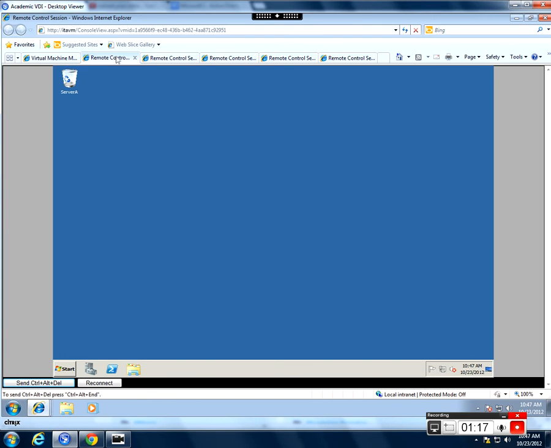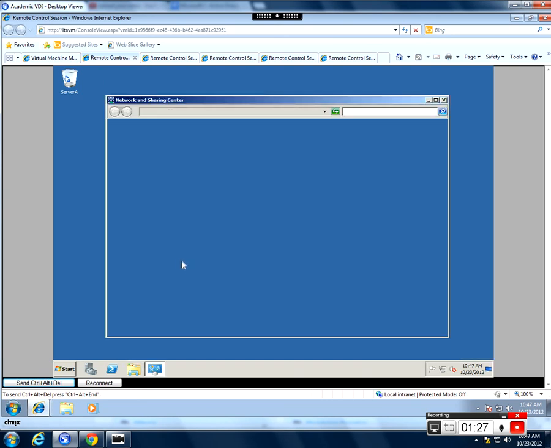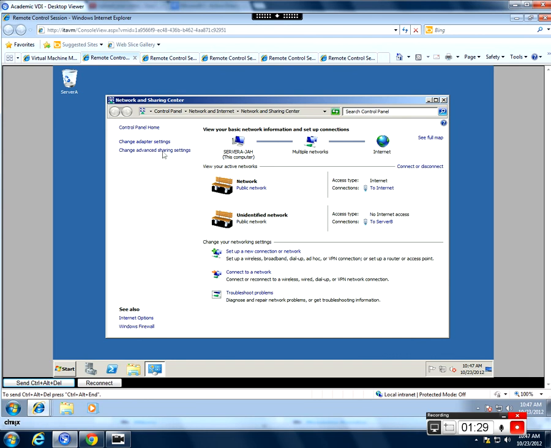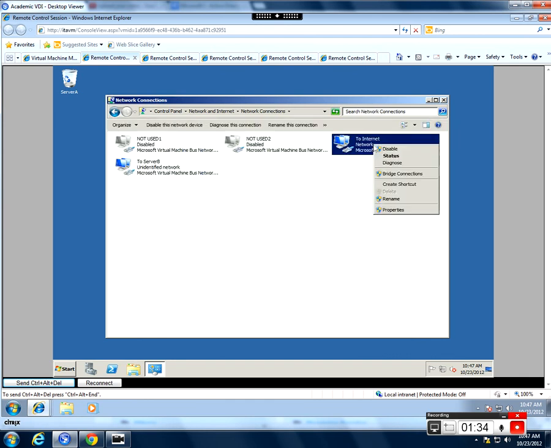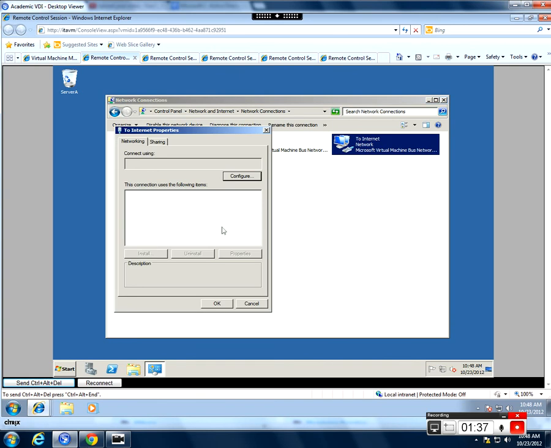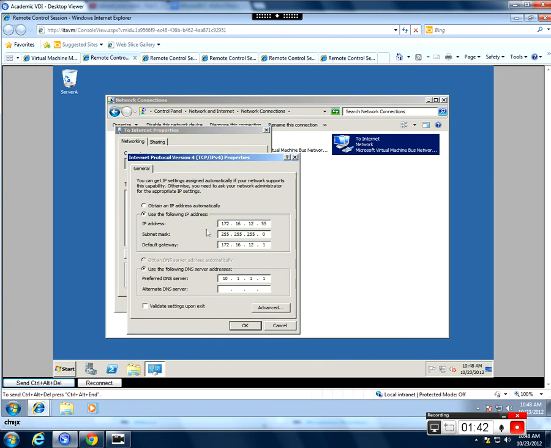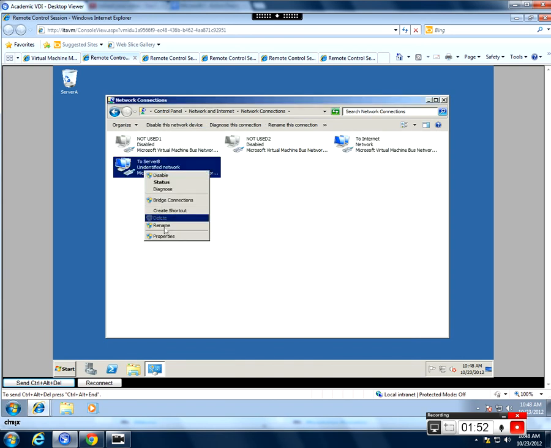So we're going to go ahead and go to server A real quick and go into the Network and Sharing Center so we can change those IP addresses to point to server B as our preferred DNS server. Let's go in here to my adapter settings and go to the properties, TCP/IP version 4, and we're going to change this again to 192.168.55.62, and we'll do the same thing for this adapter.